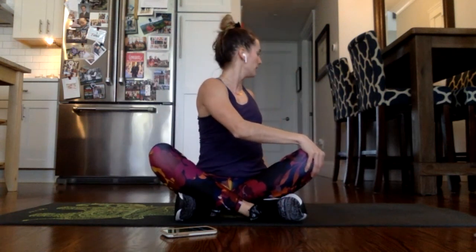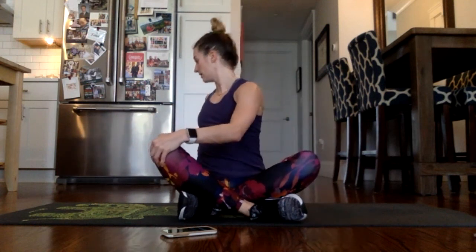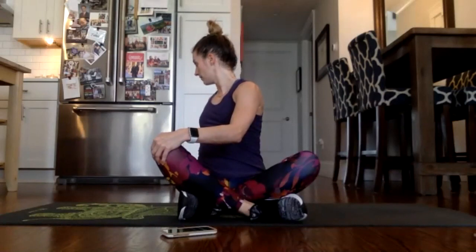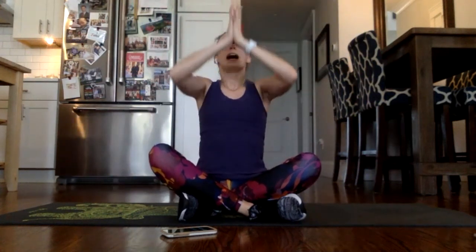And release. Take the left hand outside the right knee, twisting to the back. And come through center, switch directions. And come back to center, sit up nice and tall. Open your palms to the side. We're gonna finish with 2 deep breaths together. Taking a big inhale up, and exhale, let it go. One more time, open palms. Inhale all the good. Let go of all the bad.